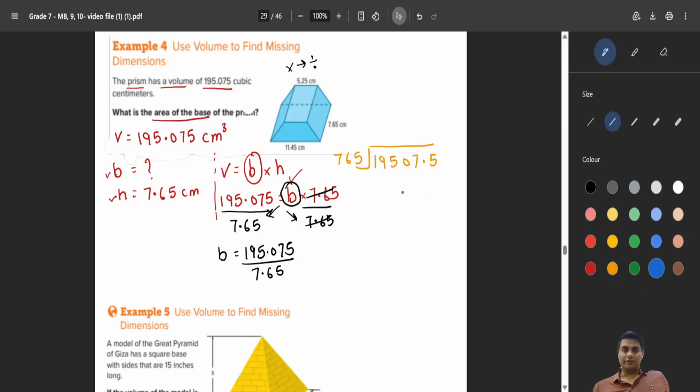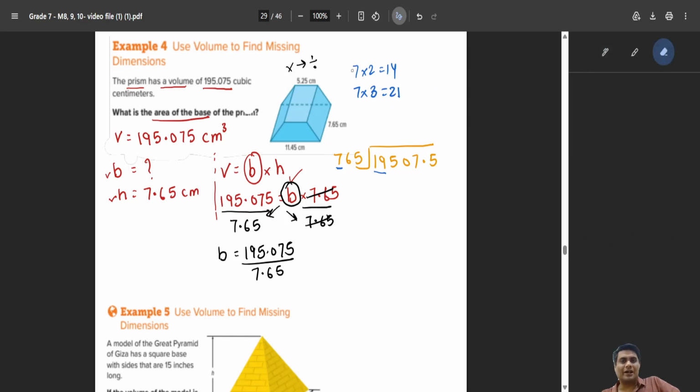See, the first number here is 7, right? Just take the first number and try to find a number bigger than 7 here inside. If I take 19, 19 is bigger than 7. 7 times how much will give you a number close to 19 but smaller? So you know 7 times 2 is 14, correct? This will be the closest number. Why can't I take 7 times 3? Because 7 times 3 is 21 and it will become bigger than 19. So it tells me that I should try 7 times 2, correct?